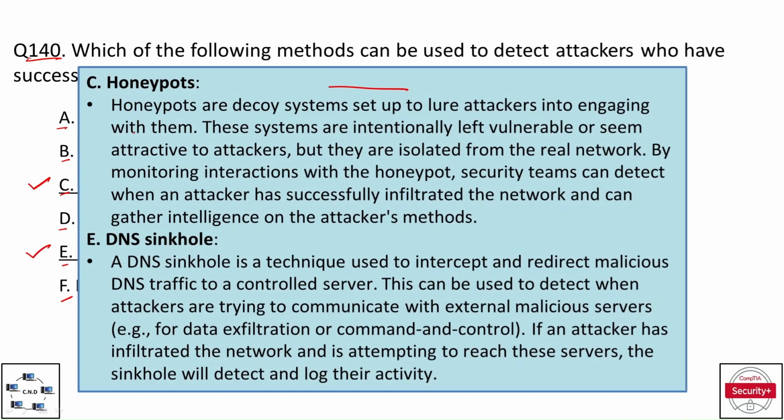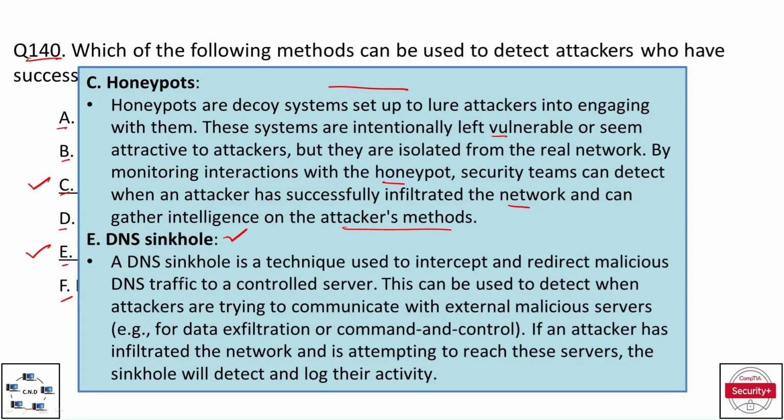So what are these? Honeypots are decoy systems set up to lure attackers into engaging with them. These systems are intentionally left vulnerable or seem attractive to attackers, but they are isolated from the real network. By monitoring interactions with the honeypots, security teams can detect when an attacker has successfully infiltrated the network and can gather intelligence on the attacker's methods.